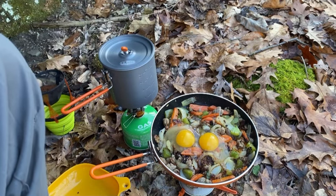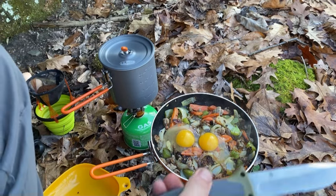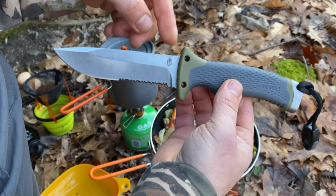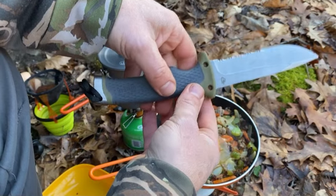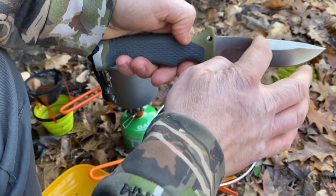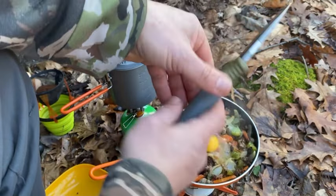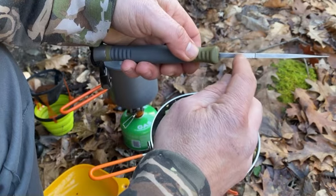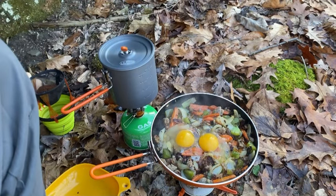Two farm fresh eggs. We have our own chickens there, so we've got fresh eggs all the time. This is a new knife here my son got me for Christmas. This is the Gerber Ultimate Fixed Blade. This is the exact same knife that they had some years back. It had the orange accents, and it had the Bear Grylls signature all over it. He got that for me so I could do a review on that, and we'll do that here eventually. But I see it has a little machined flat on top for striking a ferro rod, so that's really nice. You'll be seeing that in an upcoming video.